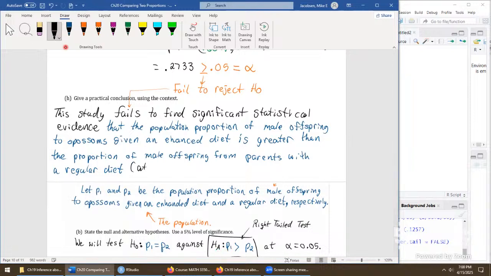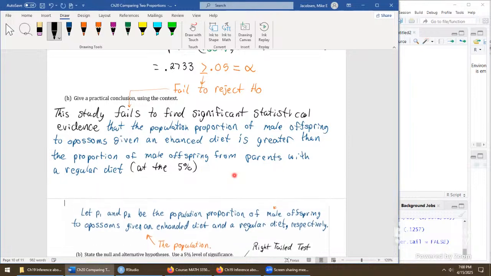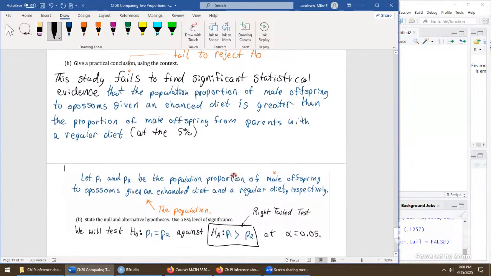You might put in at the 5% significance level. That's totally optional, but it'll tell us what was the benchmark we had to pass for evidence. Didn't really matter. That's a huge p-value. Any practical significance level alpha would have given us the same conclusion, but still nice to mention that. Then we can say at this point, if we want to, this is optional, this problem is about the Trivers-Willard hypothesis. We need a lot of repeated testing for that kind of general overarching hypothesis, not just with opossums, and this study itself ought to be replicated. Maybe enhancing the diet for P1 a little bit more so we can separate out the healthier parent statement. But we can stay here just still as an overall emphasis.